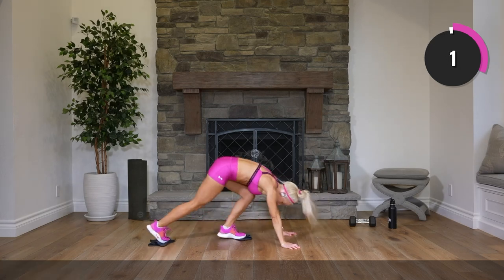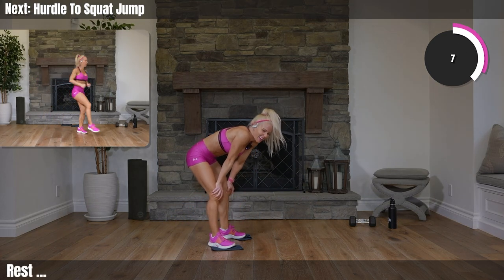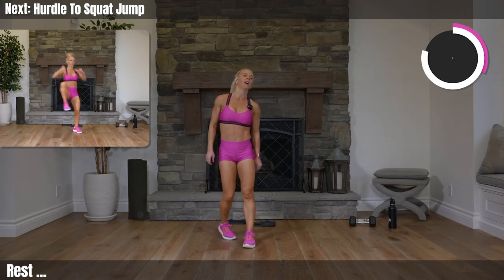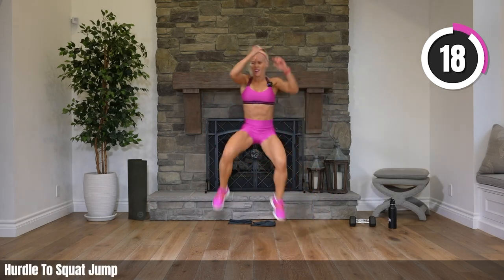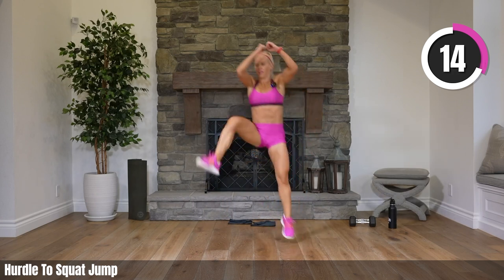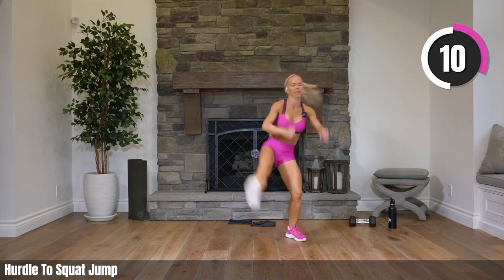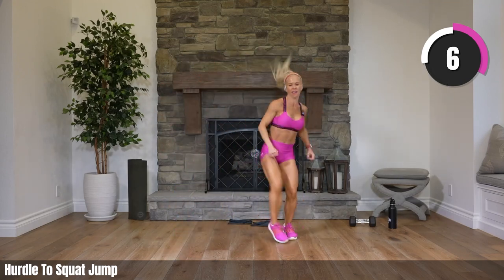4, 3, 2, 1, rest. So tough, right? You're doing it, you're crushing it already. 2, 1, hurdle, let's go. More than halfway. Push. Come on, up and over, 10 seconds. You're rocking it.